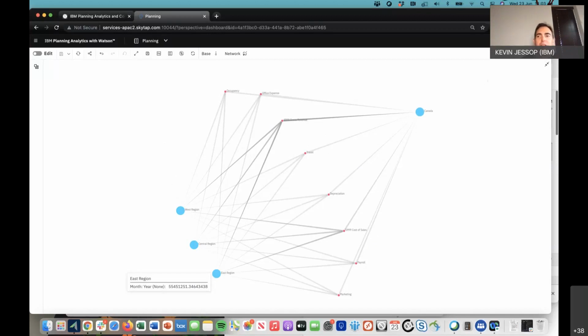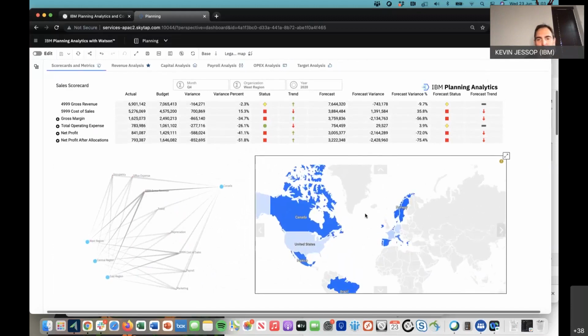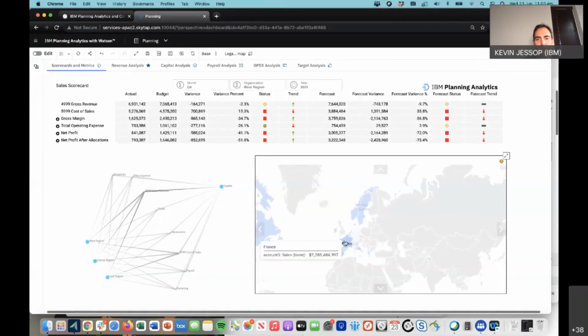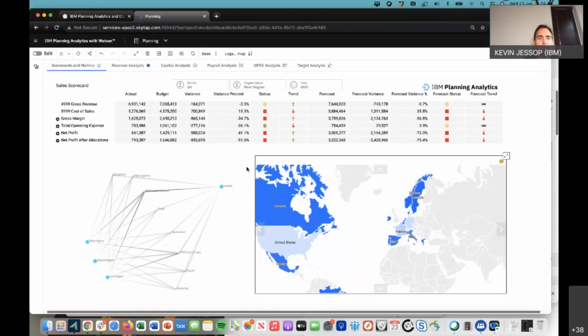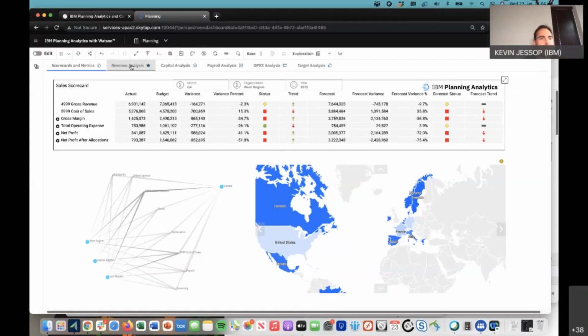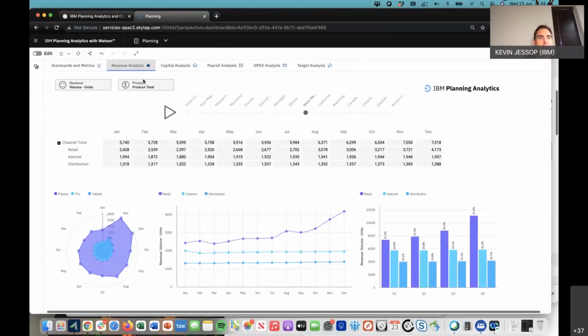On the right here, we've got charting coming through, so users can quickly zoom in and move around and look at different countries and go down to a state level. So here we're looking at total sales for France, and I can click on Italy and Norway and so forth. So it's very easy to use, very interactive, drag and drop. So what we're going to do now is update our plan. I'm going to jump through to my revenue tab, where we can start updating our revenue numbers. So across the top, I can filter this information. At the moment, we're looking at what we call total products, but I can look at different product categories or individual products.